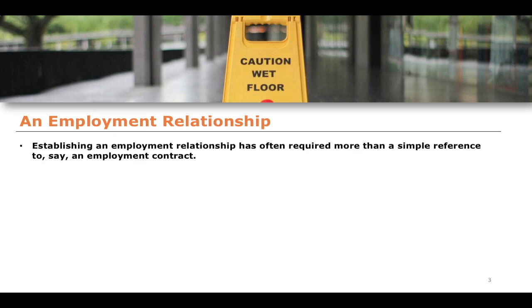So, when it comes to establishing an employment relationship, the process has often required more than just simple reference to an employment contract. In some circumstances, it is just the case that there is an employment contract. It is very clear that it is a bog standard relationship of employment, a bog standard action that had been committed during the course of that employment, and a tortious activity that gives rise to vicarious liability as a result. They're the easy cases. They're the cases that are often very easy to understand, very simple, and often aren't even cases that get to court because they're often settled outside of court because it would be a waste of time.